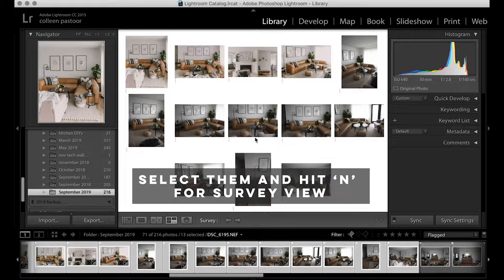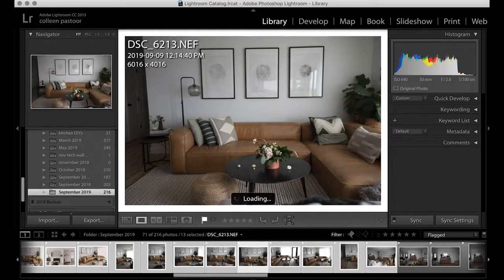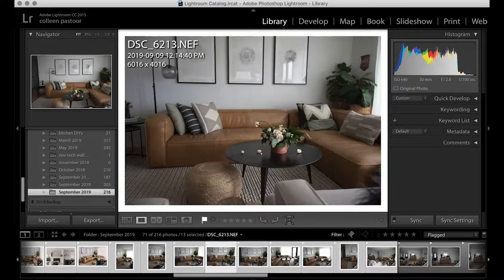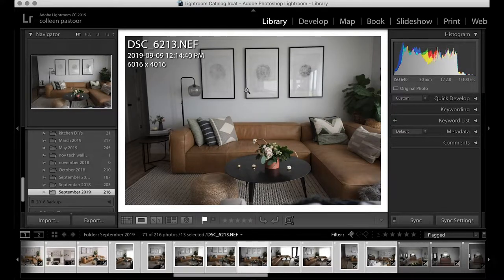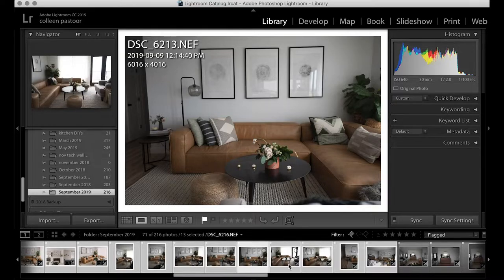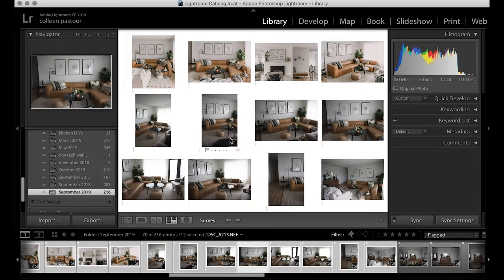So in here, I could say, you know what, these two here are super similar. So you can enter in, look at which one, and I can see this one here focuses on the flowers, this one here focuses on the whole room. I prefer the whole room, so I'm going to go back to N. This one's the whole room, this one's the flowers, so I'm going to click that flag and it's going to disappear because I'm only looking at the flagged ones.